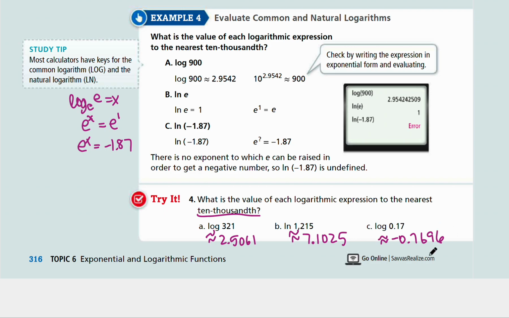0.7696. You're probably wondering, why do we have a negative result? Well, think about it. We're finding log base 10 to the power of x that's equal to 0.17. So for 10 to have a smaller result than itself, you need a negative power, because you need division. The base will never become negative, but if you have a negative power, that means you have fractions like that. So yes, you may have negative results for log because your power can be negative.